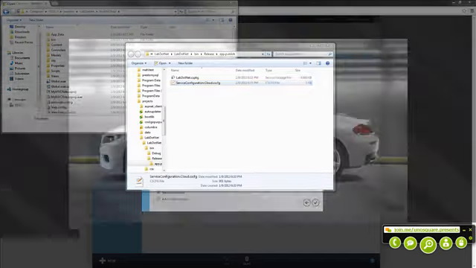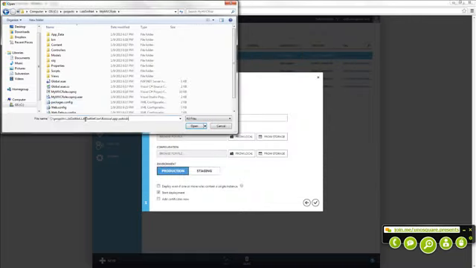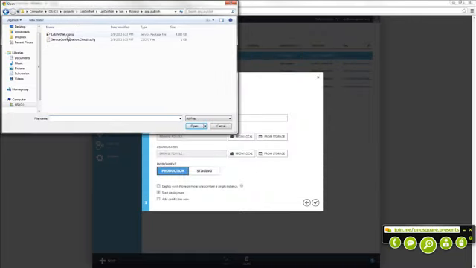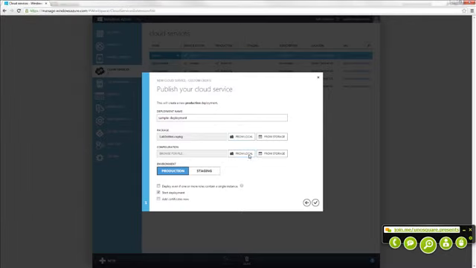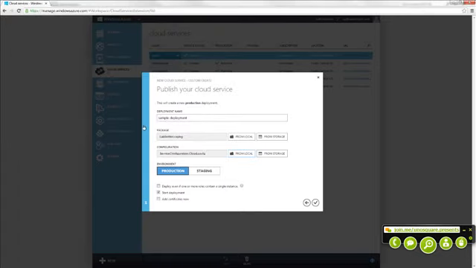Bin, release, publish. Alright, that's what it is. And under the package, I select the CS package, and under configuration, I select the configuration. And this is the same procedure for all technologies. It doesn't matter which technology you're using. Alright, I'm not going to create the service.